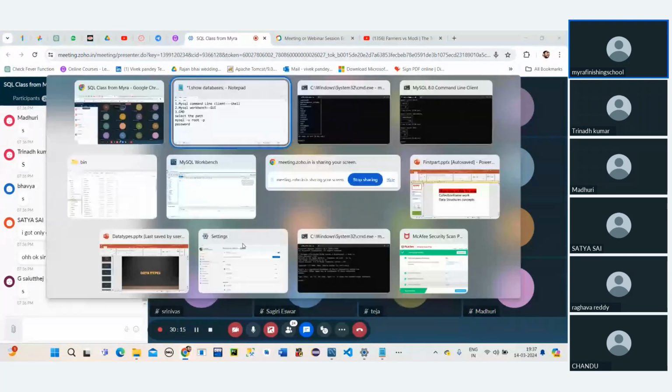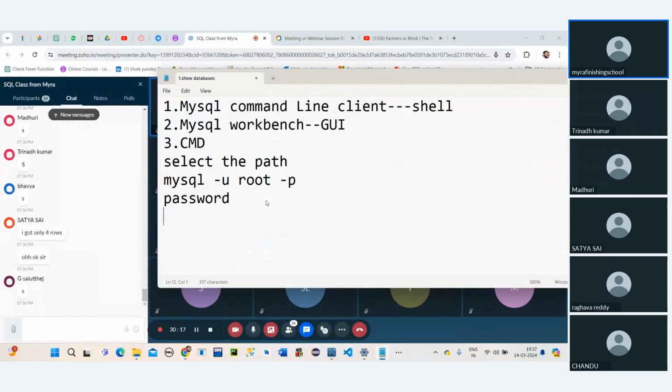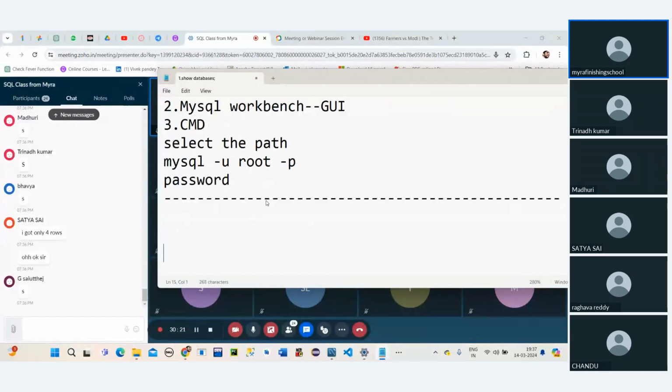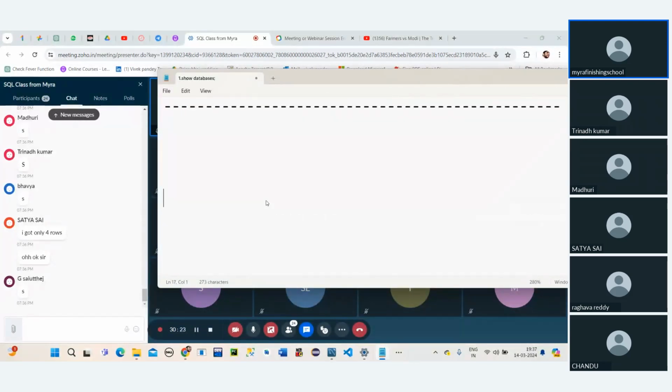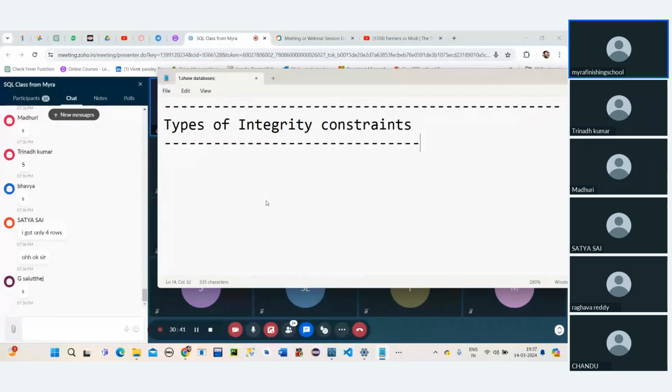Few concepts are important in this. Now you can keep a heading called types of integrity constraints.